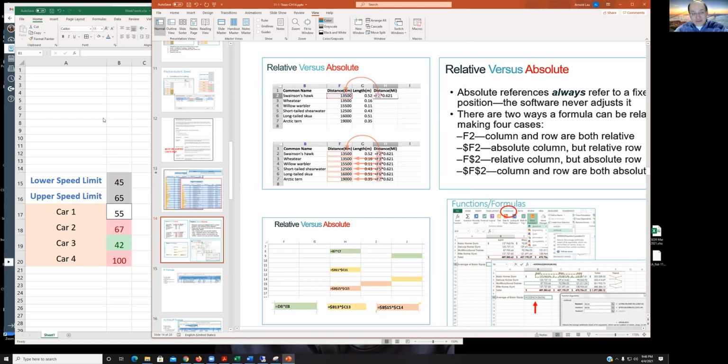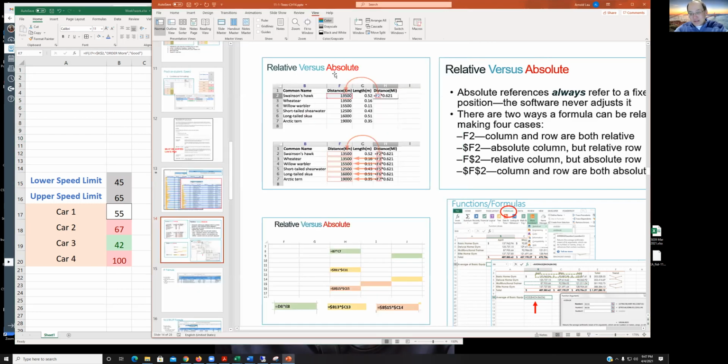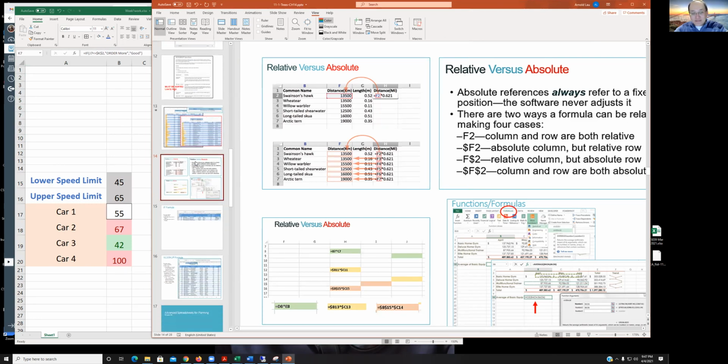When I do absolute reference, it's something like this, right? So something like the threshold. Remember, I did the threshold here. And when I look at all of these, you can see the $K$2, because I don't want that to change as I move the formula down. I don't want it to go to K3 or K4 or whatever, right? It stays K2. So that's why I put the $ in front of the K and a $ in front of the 2, okay? So again, relative versus absolute, another important concept. Make sure you keep that in mind here.